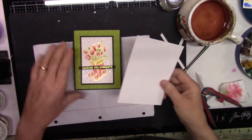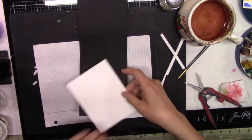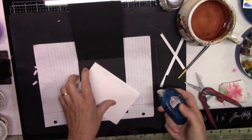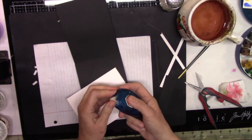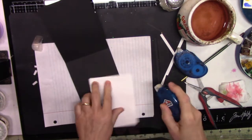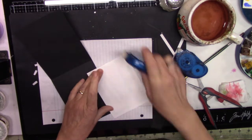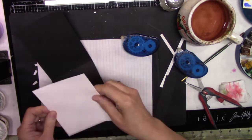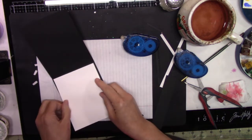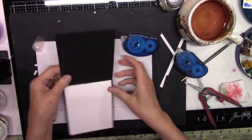Okay. I'm going to open this up, and I'm just going to place that here, and I'm just going to use regular Aileen's dot runner, and I think this one is done. Yep, it's done. So I got another one. Okay, and let's go ahead and put it. The good thing about the dot runner is that you can pull it before it becomes permanent.